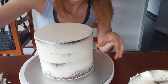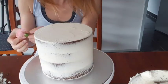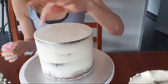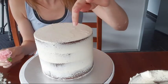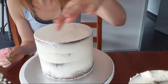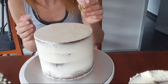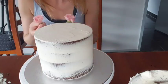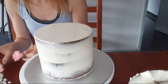Do we need to disinfect the flowers? Yes, if you can. If you can wash them, would be great. Usually you could also put a film of baking paper across your cake so it's not directly making contact. If you can find organic flowers, that would be awesome. But definitely give them a wash before popping them onto your cake.